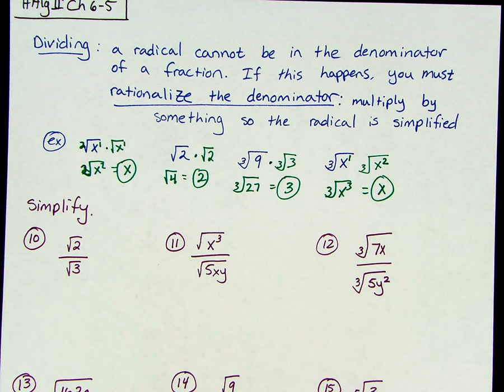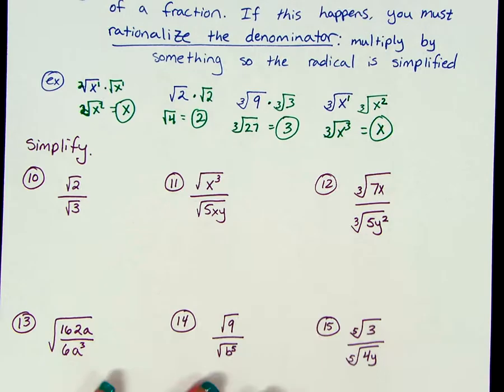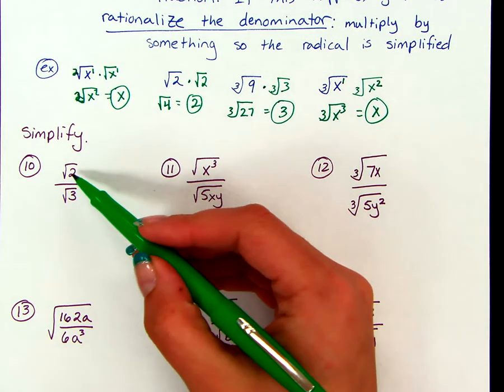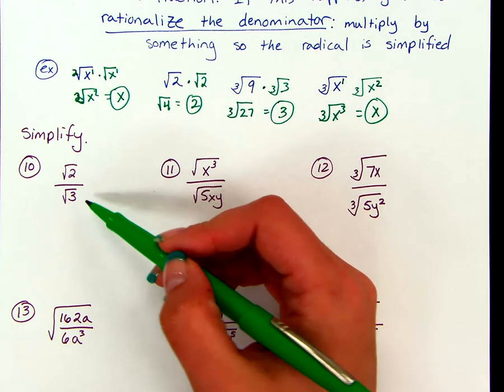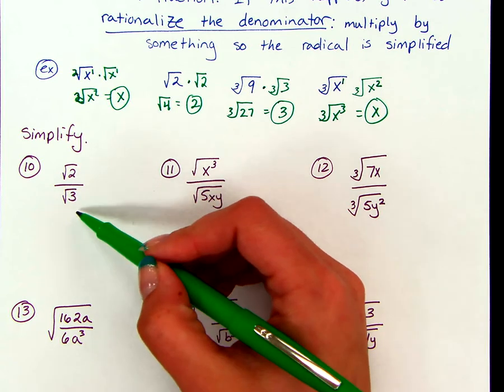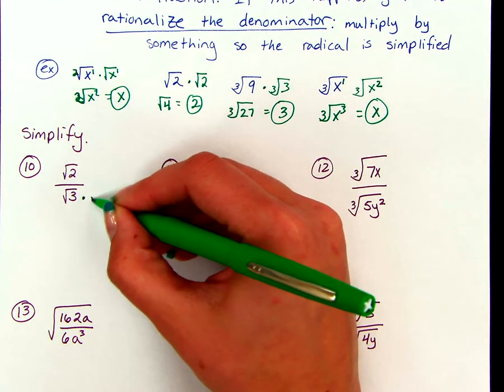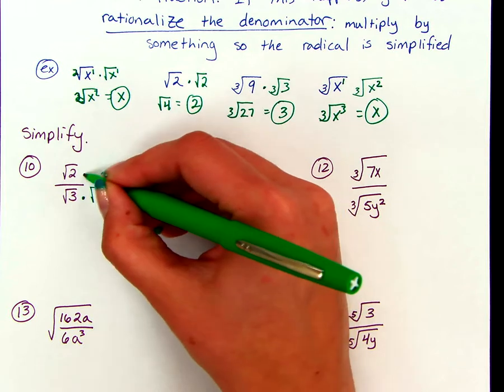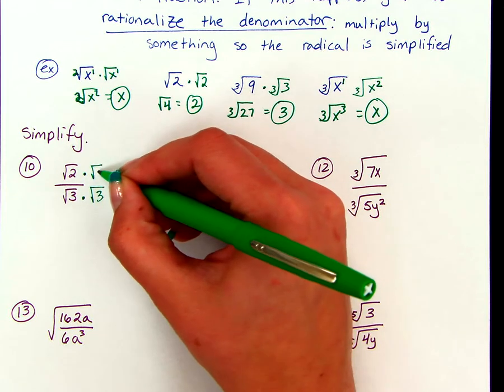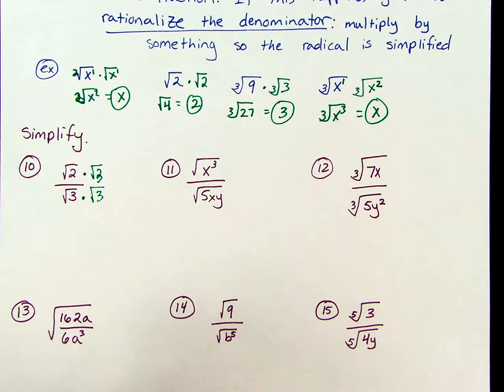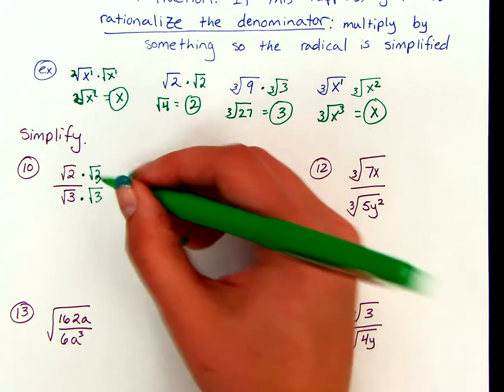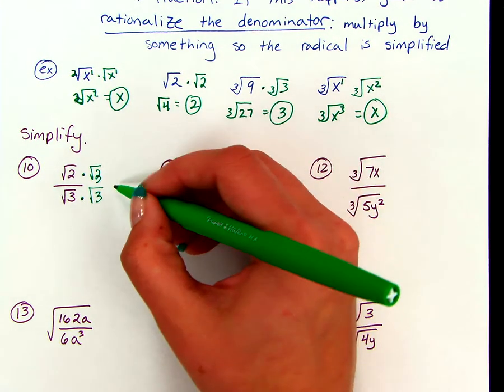When we're dealing with fractions, we still want to check to see if we have the same roots and if we can simplify the fractions before we rationalize. So on problem 10, there's no way to simplify 2 divided by 3. So that means that I'm rationalizing this denominator. We're trying to create a perfect square, so I'm going to multiply this by the square root of 3. And whenever we multiply to the denominator, we have to multiply the same thing to the numerator. And then we just simplify as much as we can.